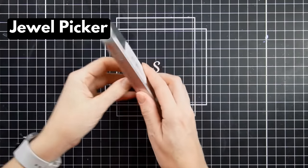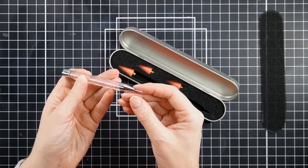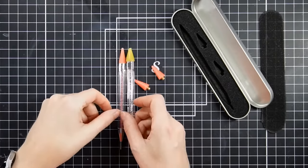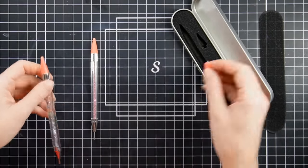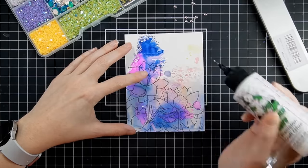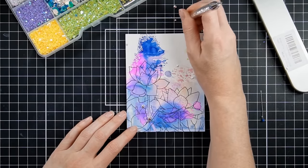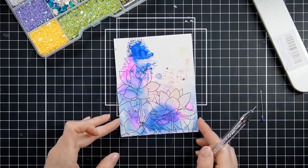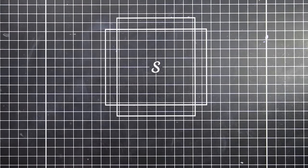Let's move on to the jewel picker. This puts your embellishments onto projects with ease. I've been using one for years since I first debuted it in a video. You can see the shape is a little different and worn down — it's time for a new tip. It comes with one base and tip plus a replacement tip, which is great. The price is fantastic and it's going to last you a very long time. What's great about a wax jewel picker is that wax will pick up cardstock, jewels, sequins — pretty much anything. Some pickers won't pick up cardstock, but this one does it all. Highly, highly recommend. And it's pink with jewels — can't go wrong.